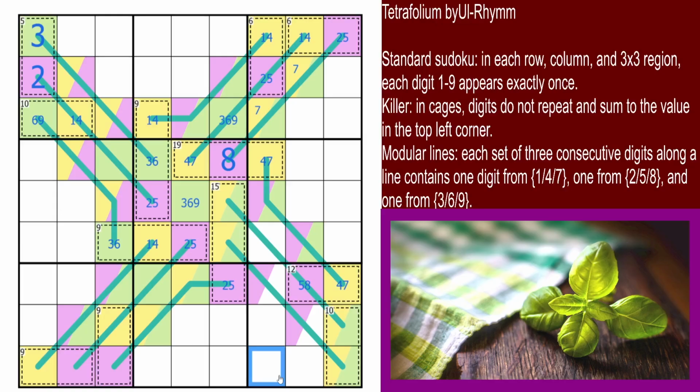Okay, think. Or maybe look. So this needs 2 pink, right? This needs 2 pink.